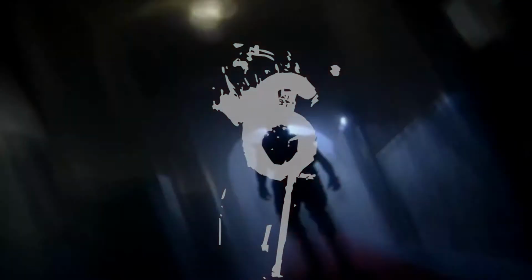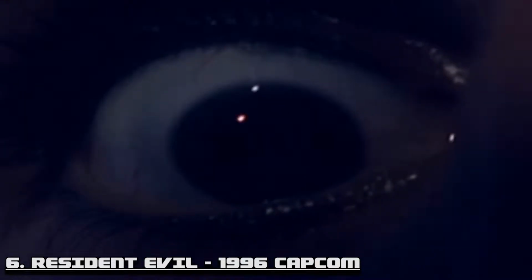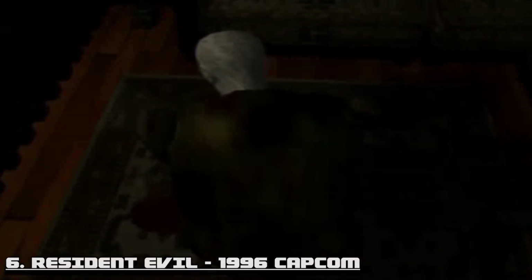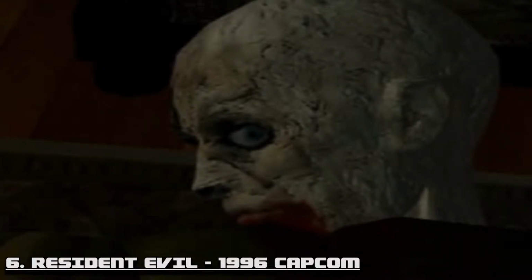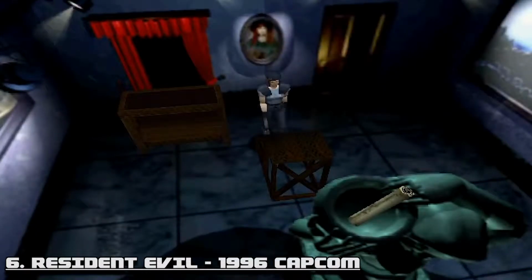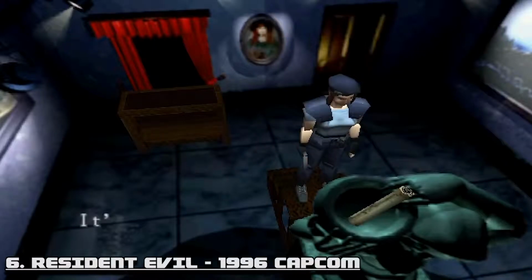Now how could I have any kind of horror spooky games list without mentioning Resident Evil by Capcom? This game really should need no kind of introduction, but for those that are unfamiliar with the franchise, let me explain. Resident Evil takes place in a zombie-infested mansion and the expansive underground facility below it, owned by the sinister Umbrella Corporation. As either Jill Valentine or Chris Redfield, your job is to explore the mansion and facility in search of survivors from Bravo Team, a group of missing police officers from the Special Unit STARS.